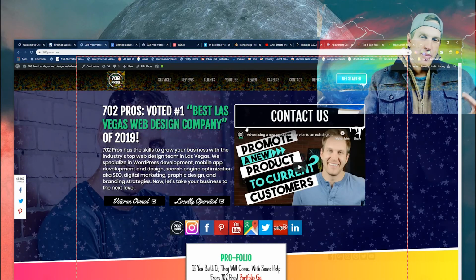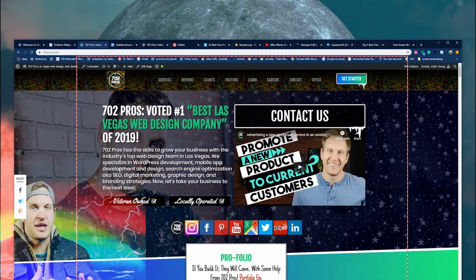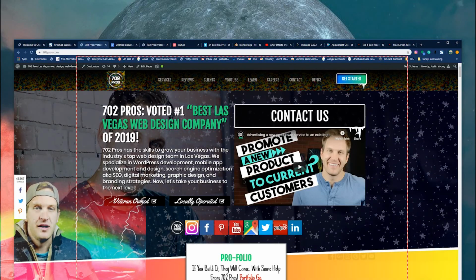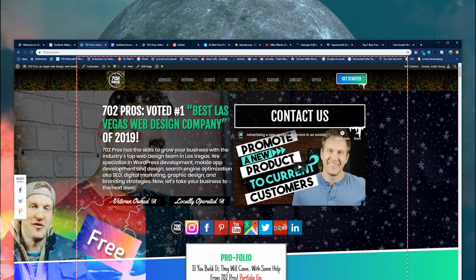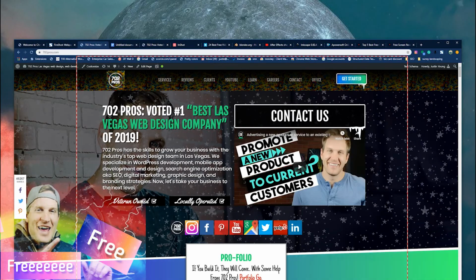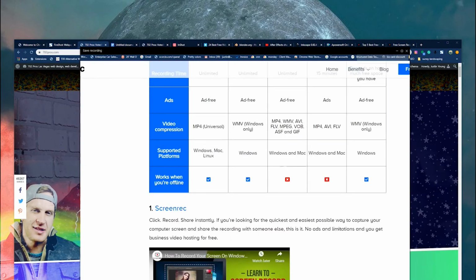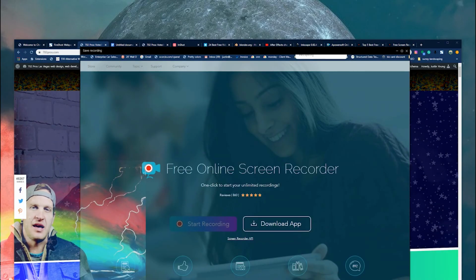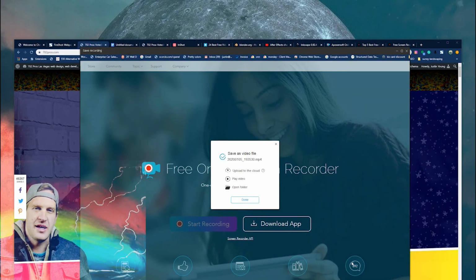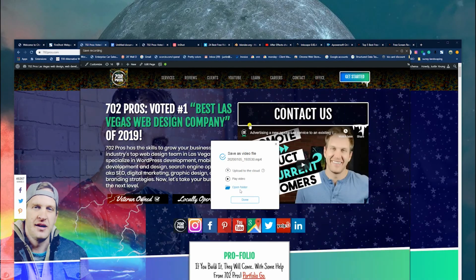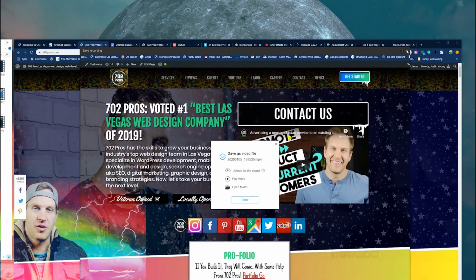So the pros of this are it was simple to download, just really simple to get up and start running and going. And it's free. You can never beat free. I love free. But okay, so free, and it was really simple to download. The cons are, I guess you could consider this a con, but there's no extra capabilities to it. It's just really simple screen recording, and it doesn't have an editor, so you can't edit your recordings directly through it.